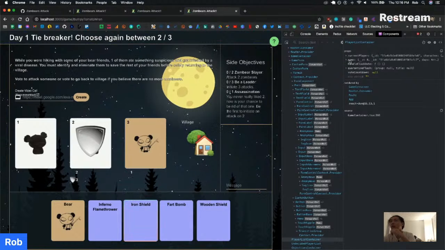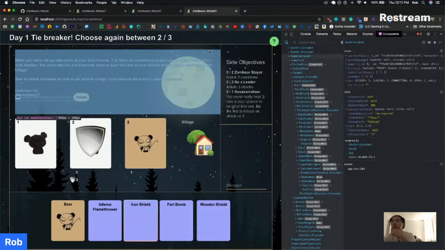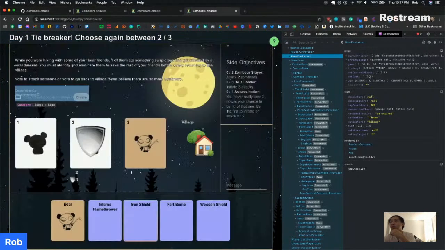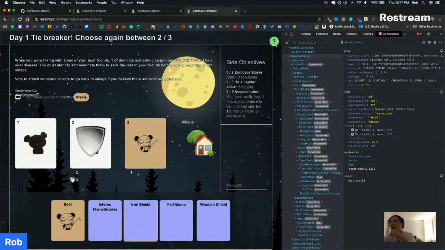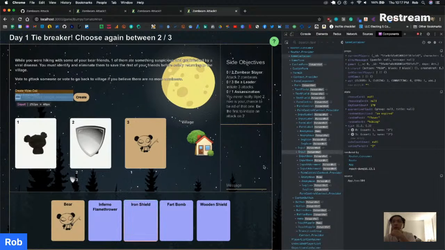Not props, but I want to see state. Actually, it should be game container state. Yes. Okay, so choosing card quarantine flash random blah blah tie. Tie is 2 and 3 with a count of 1 and 1. Vote countdown is null. Right.